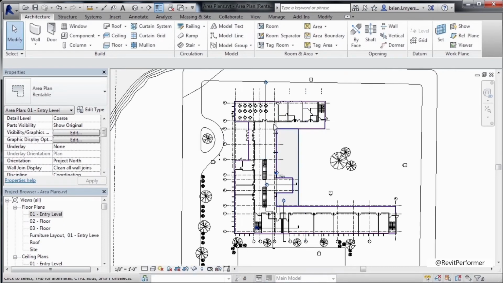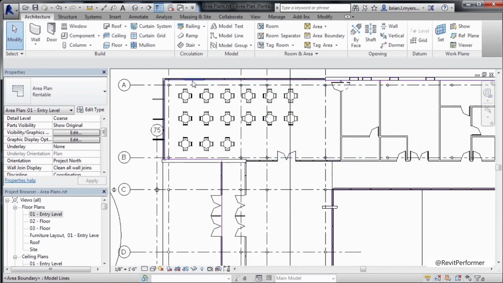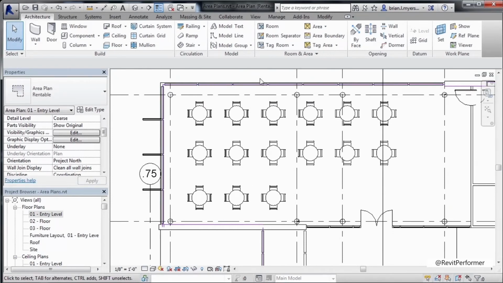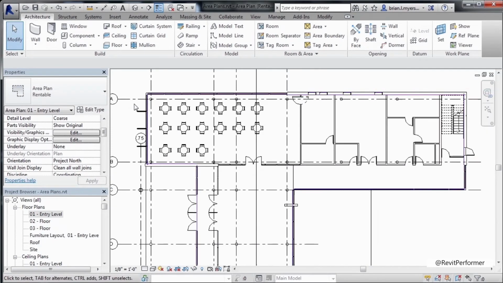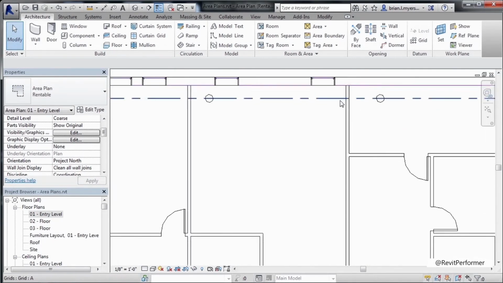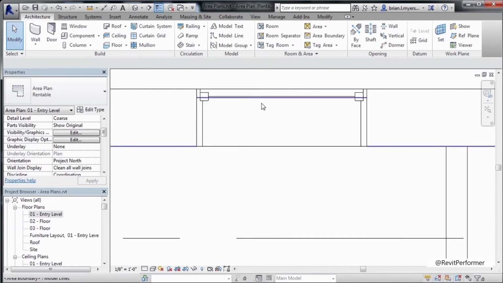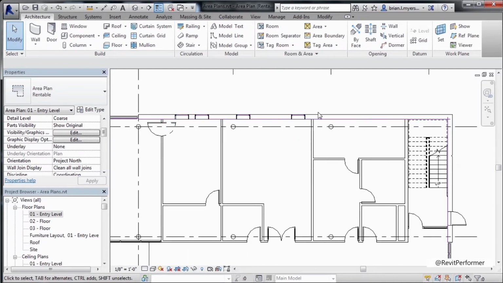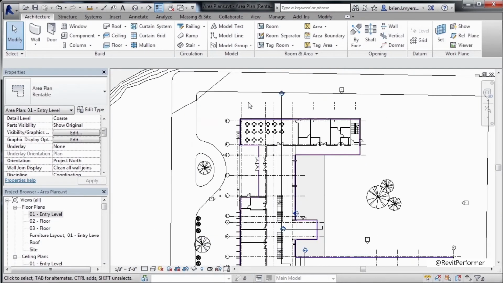Now if we zoom in, we can see that we have these purple lines going all the way around the perimeter of our building. Now it's going around the interior of our building. In fact, if we zoom in here, we can see that we have these lines going to the face of glass, and we have lines going to the face of the wall. These are there to help you generate your areas inside of these area plans.